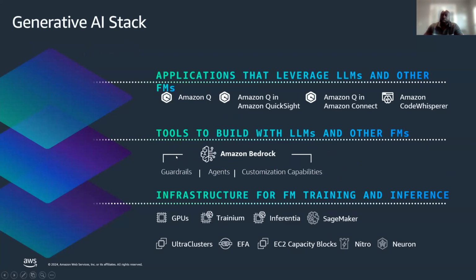In the middle, we have Amazon Bedrock, which is our tool that's leveraged to build applications. And this tool is starting to really mature. We've got a function called knowledge bases that gives you a RAG built into Bedrock. And then on top of that, we've got ready to use applications. And that's really wrapped around Amazon Q, where it's ready to go and you plug in your data and don't have as much choice. The LLM is already pre-selected for you there, but it's a ready to go application, and it's a lot less security concerns when you think about managing. And we'll talk about that later in the slides.